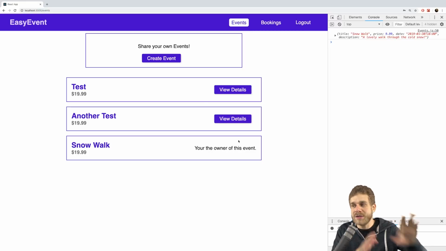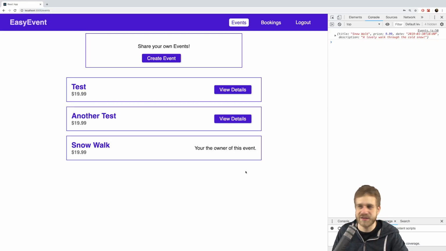Now, as a totally front-end unrelated side note, you might notice that the more and more events we add, the slower our API becomes, because right now our API is built in a way where we have many round trips when we fetch the creator of an event, because we basically make an extra request to the database to get the creator of an event for every event that we fetched. And we'll fix this later in this series. For now, I think it's still a speed with which we can work. But just in case you're wondering why this is getting slow, this is an issue which we'll take care of.